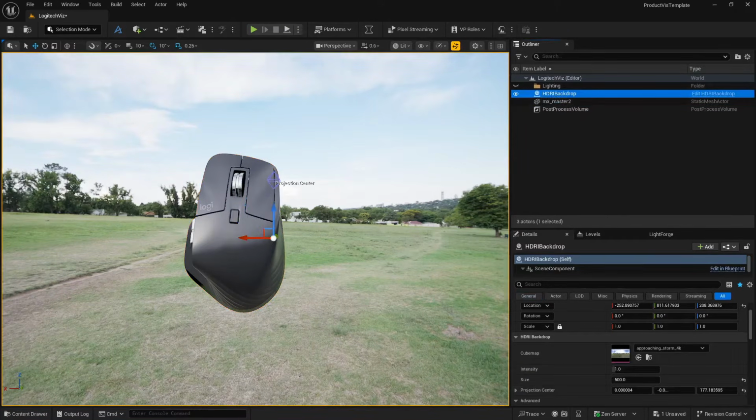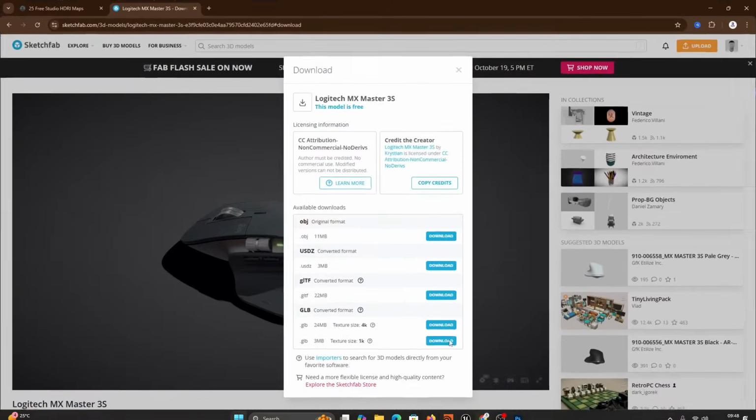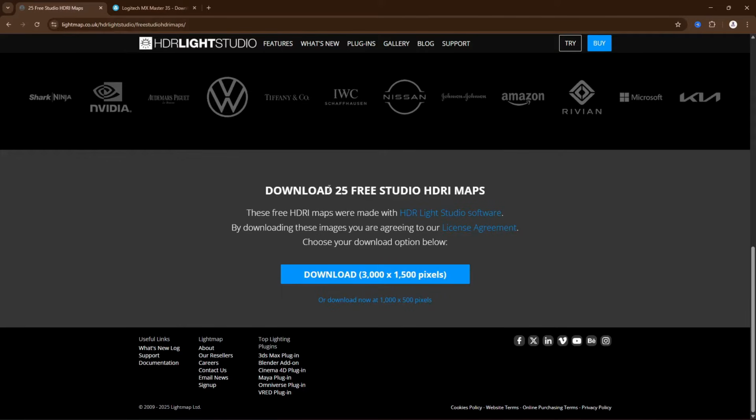So as I showed you, here is the website that I am using, these 25 free Studio HDRI maps. Then there is a Grayscale Gorilla pack for HDRI studios as well, which I have purchased. You can use that as well if you are working as a full-time 3D artist. But I am going to show you the free options here. So just go to this link. I am going to give it in the description. Just register with your email and you will get the download link. And if you don't want to register with your email, you need to compromise with the 1K quality.